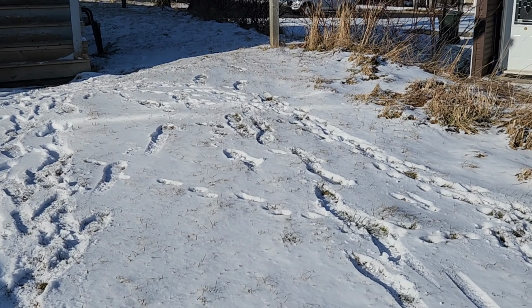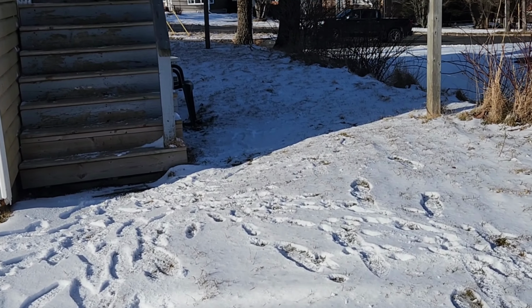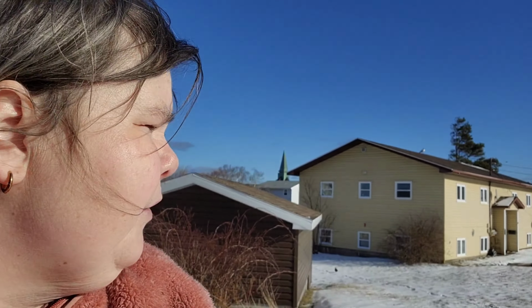I told Mike to let Odie back out, but I guess he's not. So it says it's -4, but it feels way warmer because of the sun being out. I got all the birds over there now. They're all flying around everywhere. There, Odie's coming back out. As soon as I threw the crackers, all the seagulls came down.